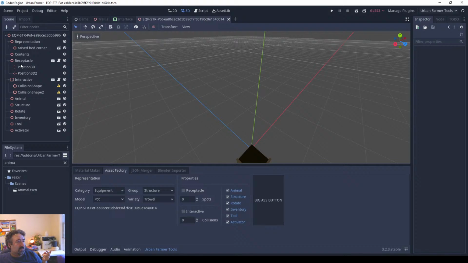Is interactive, is a receptacle, is an animal, behaves like a structure, has inventory properties, can rotate, can also act like a tool, and it also has activity, curricular activity. I have 2 more counts that I'm going to bend stream by.